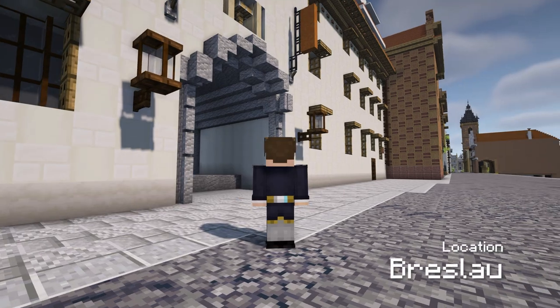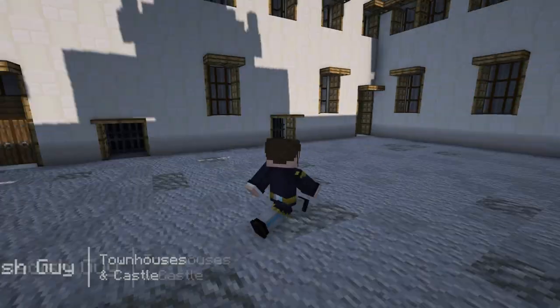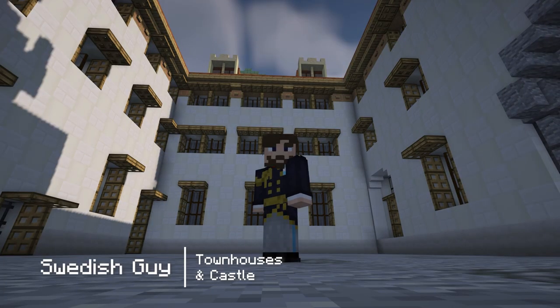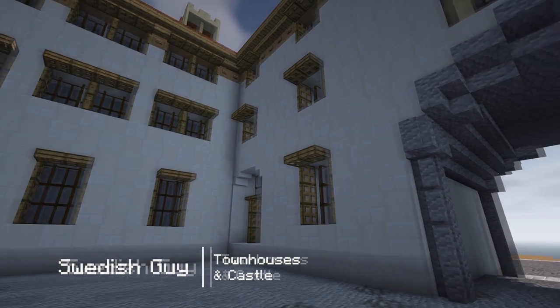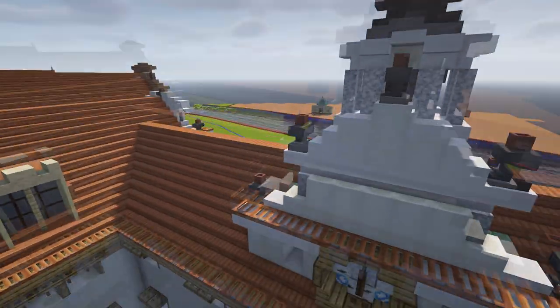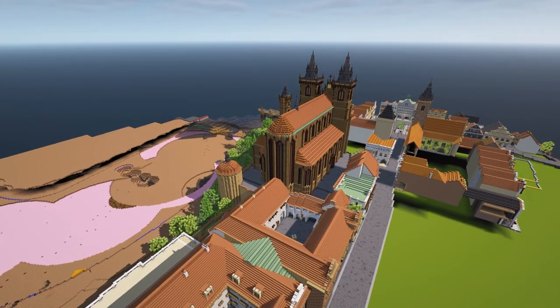Well, guys, you find me back here in Breslau, Bowman, a lovely, lovely city built by a Swedish guy with some additional buildings by Gunnfing. Now, we'll be having a look at this in a second, but I've come inside here in what is the castle complex, a sprawling section of the town. A couple of buildings up here behind the church, along with the beautiful cathedral there.